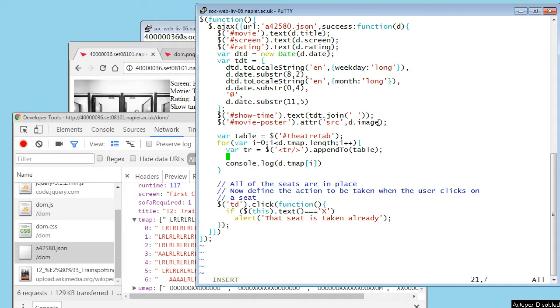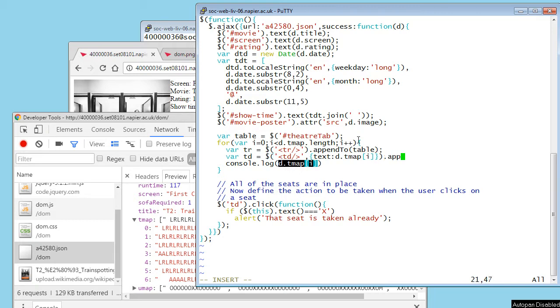Let's just see what we're doing. Let's create a TD. This isn't how that thing's going to end up eventually, but just to take it one stage at a time, I'm going to create a TD, and give it the text of this thing here that I was previously console logging. I'm going to put that into the table. So I'll create a TD element whose text is that map that I want to put in, close the round bracket, and that I'm going to put into the TR.